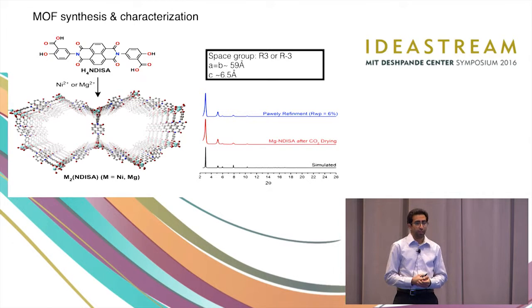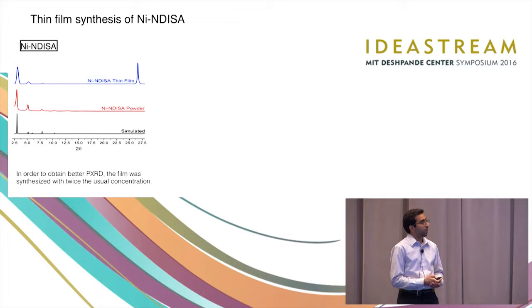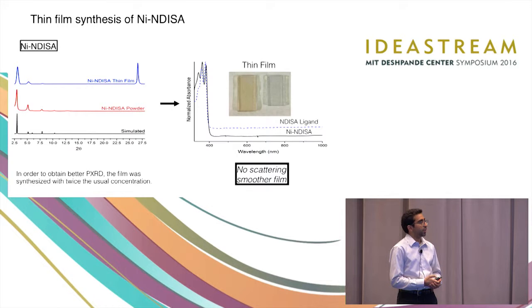Usually, these materials are obtained as powders, so making thin films of them for electrochromic applications is a bit challenging. So I had to do a little bit more work in that area. And by tweaking the solvent systems we use, we managed to obtain thin films of these materials, as you can see on the right. These films are deposited on fluorine-doped tin oxide electrode. And we can characterize them by powder X-ray diffraction and UV-vis. And they show very nice optical response, and they're smooth films.